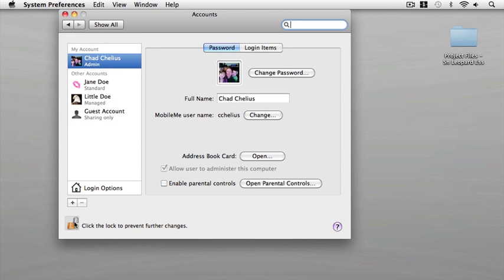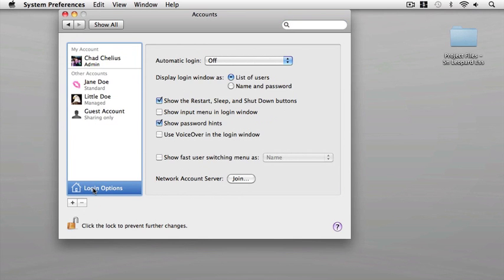There we go. Now, down at the very bottom of this sidebar, I'm going to click on the Login options. What this does is allow me to control some parameters of how the users are accessed and how we can switch between those users on this computer. So first of all, you can notice that automatic login has been turned off, and we did that in a previous lesson. Now, this is a useful tool because by default it displays a list of users when you're ready to log in and when you're at the login window.